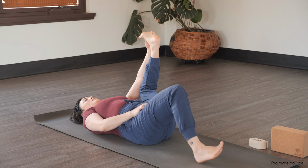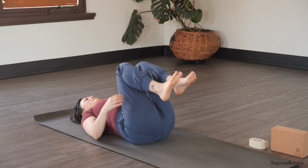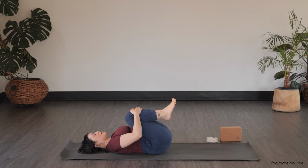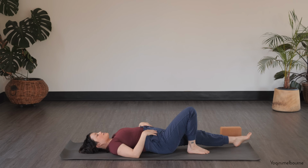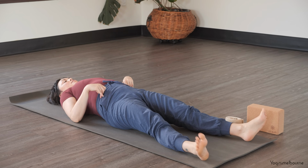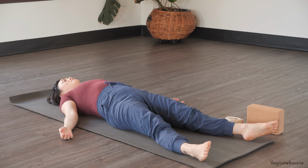And then let's release, bending both legs, feet flat onto the mat. Bringing the knees in towards the chest. Just hug both knees in for a moment. And then when you're ready, let's place the feet down and extend them long into your Shavasana. Just taking your own time. So make yourself feel comfortable. Letting the feet fall away from one another. Palms facing up.